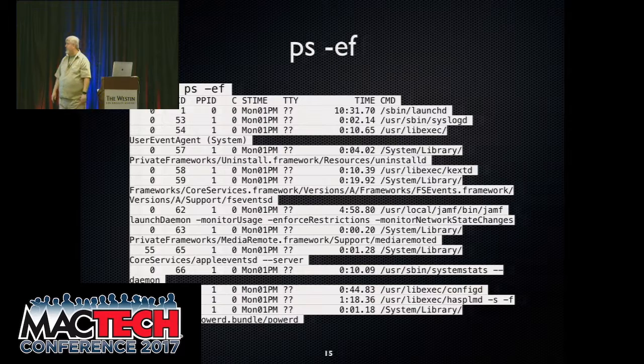Right? So when I run the dash ef, you can see I know the user ID, the process ID, I know the start time, and what the command was. So I could see here that launchd started on Monday. All right. I can see syslogd started again on Monday. So in other words, this was a time when the computer booted. There's lots of information here that I can pull out.